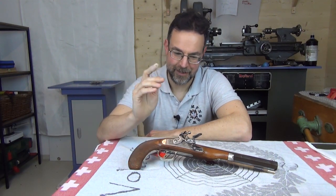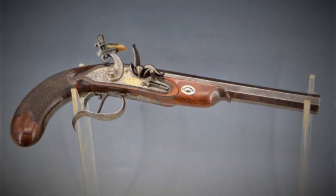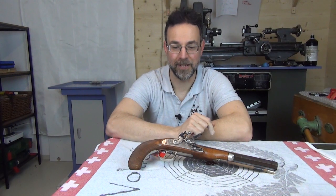As I said, this one is a replica, but here you can see an original pistol. This is from the 1820s, built by Lepage in Paris, and you can see on there pretty much everything that we're going to talk about. We have a roller frizzen, we have a vent liner, a single set trigger, we have some adjustable sights, and one thing we can't see but which I highly suspect it has is a fly on the tumbler.